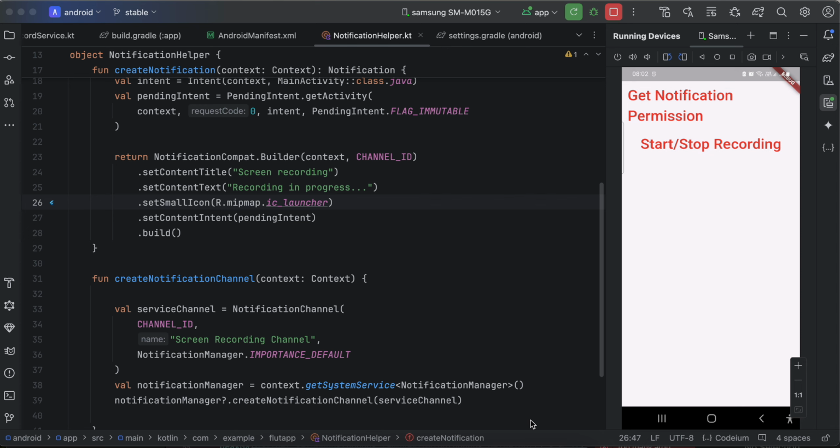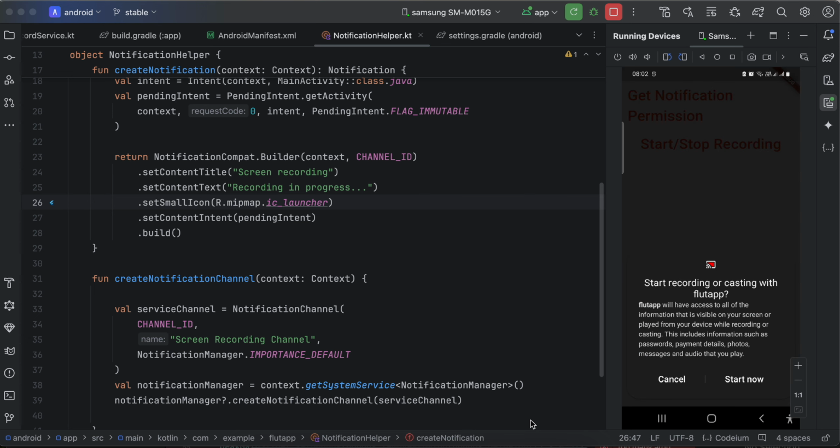And here second is our start and stop recording button. So I will just click on start recording. Now this particular pop-up which you see varies from device to device. Also I'm mirroring my device, so the output is a little laggy, just bear with me. So this particular dialog which you see varies from device to device, so you might see a little bit different. Like in some devices I have noticed that the Android OS asks the user to only capture the current app or capture the entire screen. So it depends on the user as well, but for me I don't have any of that. I'll just click on start now and it will start capturing my device.